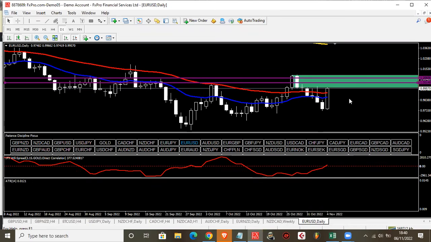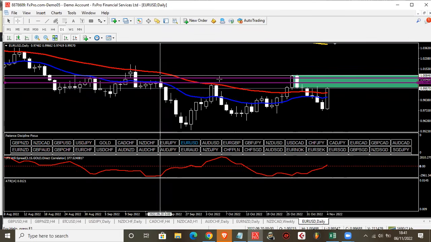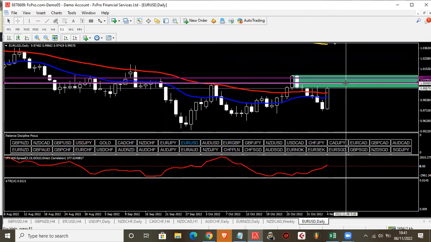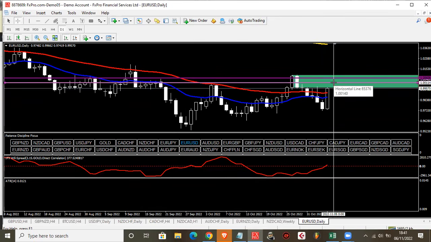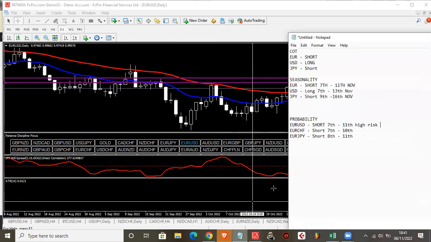So that's how you work the technical aspect without doing any trend lines and all of that. And if you have a support and resistance indicator, you can see if this aligns with it. If it does, then you have a very decent trade, and all you need to do is wait for price to get to that zone, and then you short it or go long, whichever one you're looking at. So that's all I have for today.